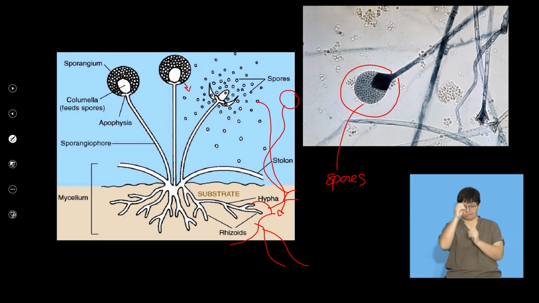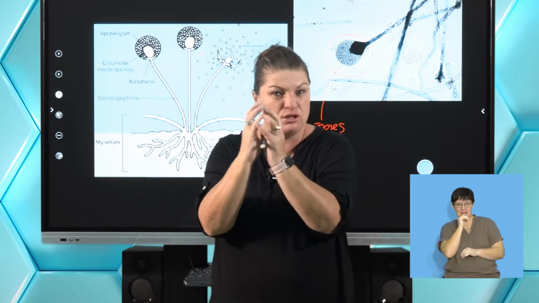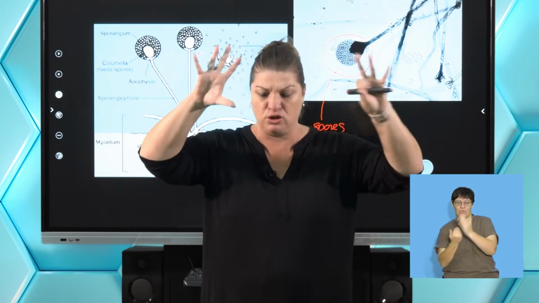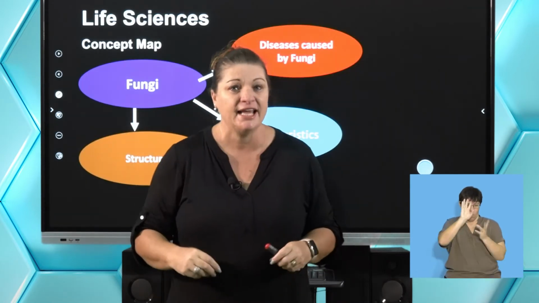So I don't know if any of you have ever left bread in your suitcase, or hidden it somewhere, and it looks furry. It's fuzzy. That's exactly what you've got. It's all these strands trying to get into the bread, and those colored ones are the big balls where the spores are. A spore can make a new plant. And if those spores burst and fall onto the bread, they're going to keep on growing because they want all the nutrients.